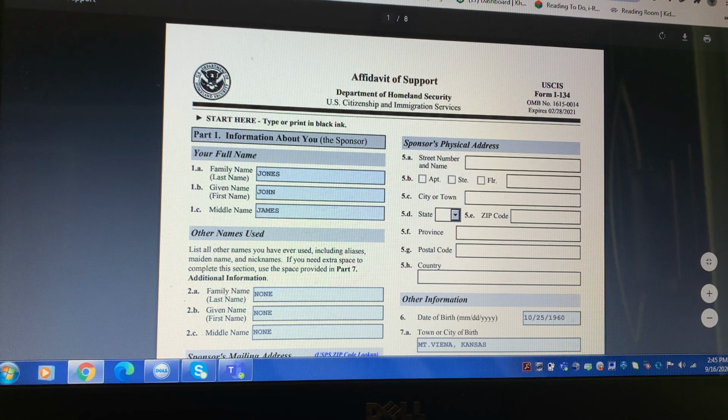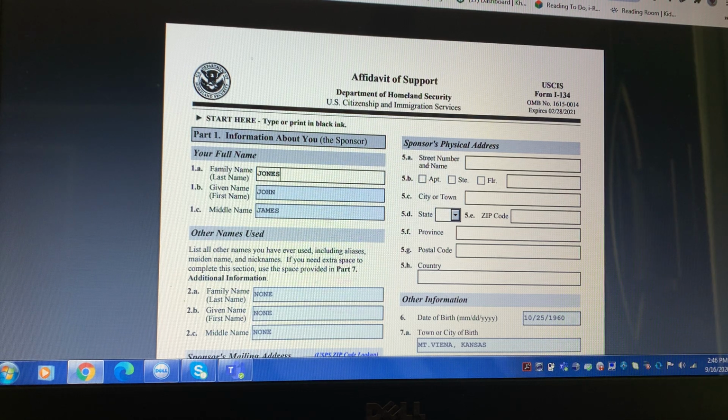you have to write your name, the petitioner. This form is for the petitioner, the one who petitioned, who is a U.S. citizen or the one who sponsors the Filipina or Filipino or Chinese or people from any other country. You are the one who petitioned this. You, petitioner, the U.S. citizen. Okay? So, you put your last name here, your first name, and the middle name.